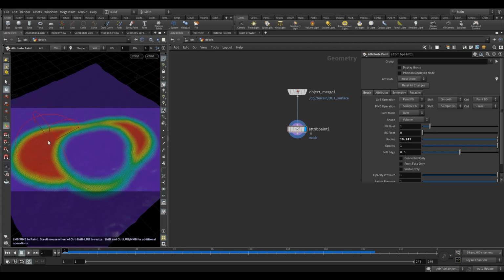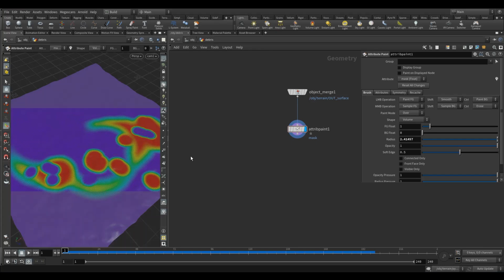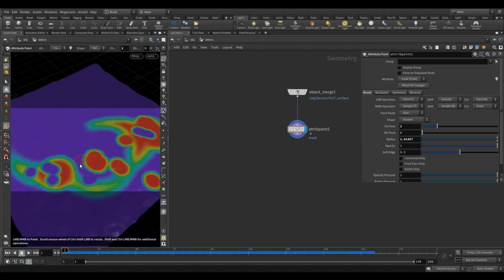So I think the house is going to be kind of in the corner there. So I'm going to clear that out and then just kind of paint, you know, it's going to be random blobs really, bigger than smaller pieces, deleting as you go. And then I think what I might do is come in here and change this value to 2 and give myself some really dense areas of points.